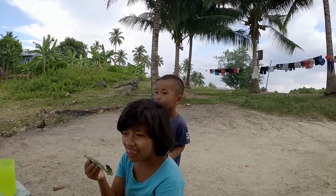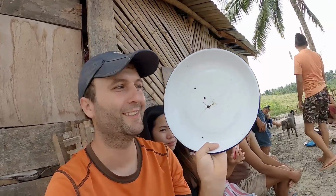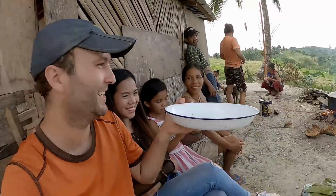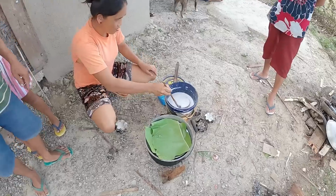So since this is taking a little while to do, the next one we're gonna make a really big one. Bibingka. It's like pizza bibingka. Yeah, it'll be a pizza bibingka. Slice it.